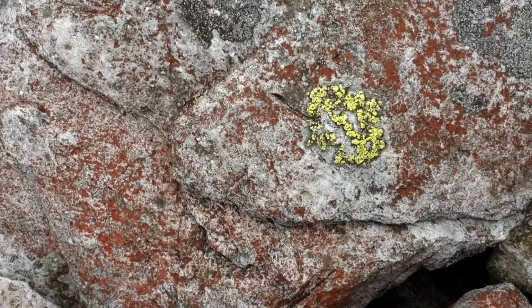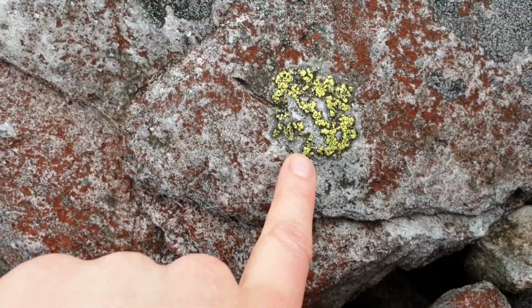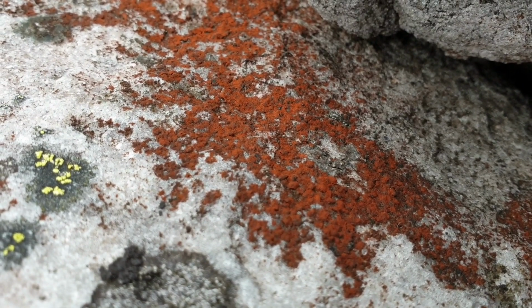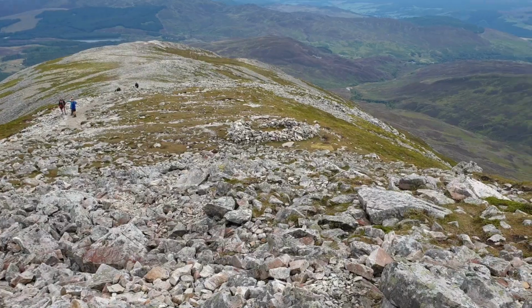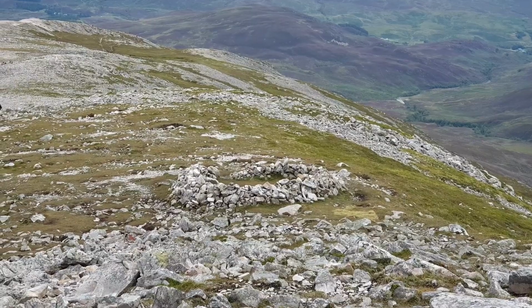I love this colour combination of the rusty red and the super bright green. Now that I'm having a closer look, it does look like it might be some kind of plant. Maybe a type of lichen. I saw somebody tried to build a fort down there. Not a bad attempt. Found a few more berries.